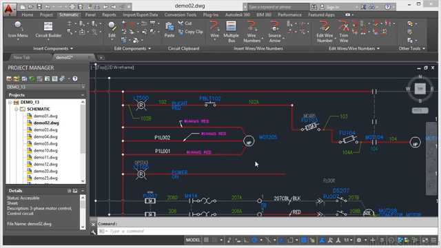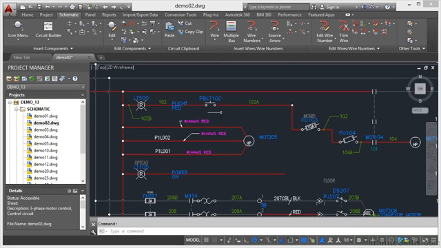In the drawing itself, which is Demo 02 in the Demo 13 project, I've put a push button switch into this wire here. It's PBLT102, and it sits in a normally open state, an NO state. You can see it there, it's not touching the contacts. Now, what happens if I want to convert that to a normally closed state?